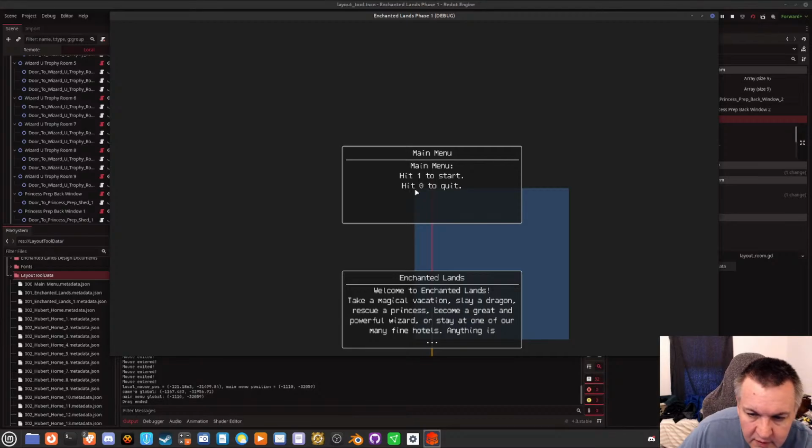If I do this, it should be the middle. Actually, it's not. It's just gonna give me the coordinates here. That's still the same. That's still the same.